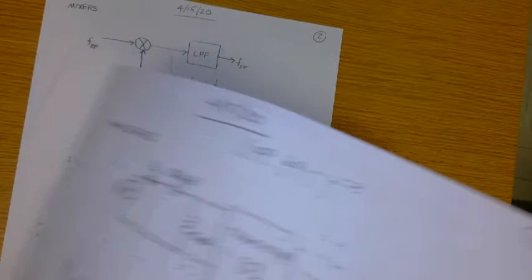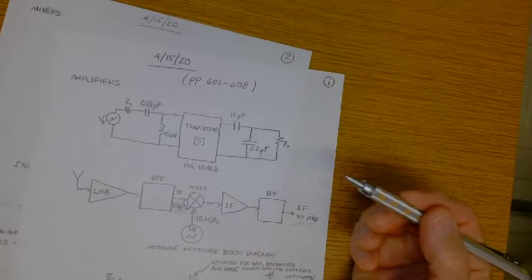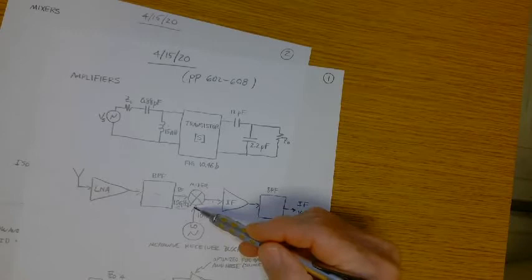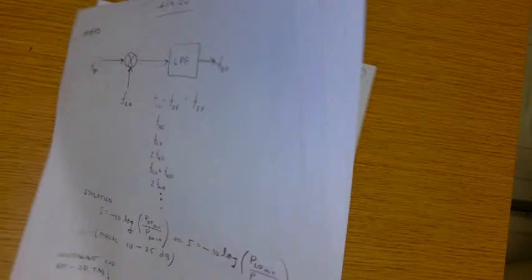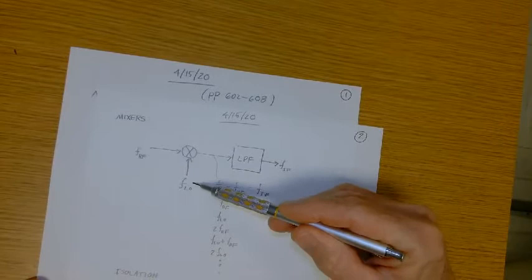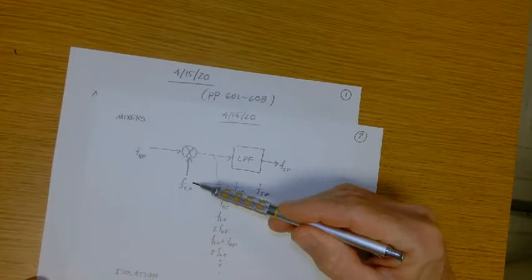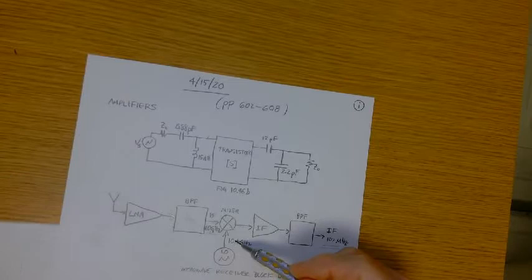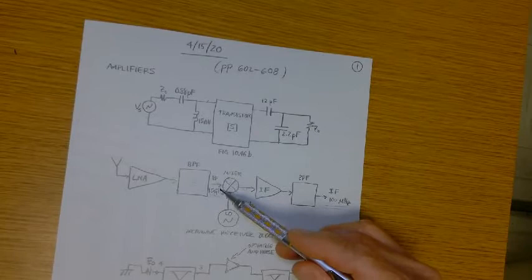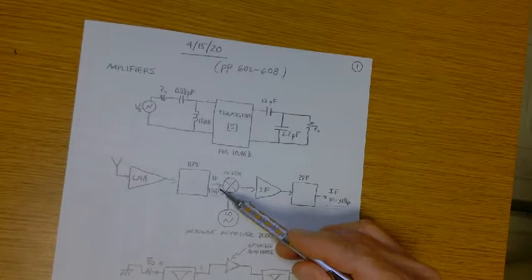What else? Mixers. A mixer is an important device in a receiver. It's essentially a product device. It's a nonlinear device. I put an input here and I put an input here and this thing will essentially multiply the incoming frequency and the local oscillator frequency. So mixers. Here's your RF in and your local oscillator. So Stu points out that you're going to get the local oscillator minus the RF frequency at the output. And that's the intermediate frequency. Just as before, this is 10.1. This is 10. And so the local oscillator minus the RF frequency input frequency is 10.1 minus 10, which is 0.1, which is 100 megahertz. So that's the desired output of this thing, of the mixer.